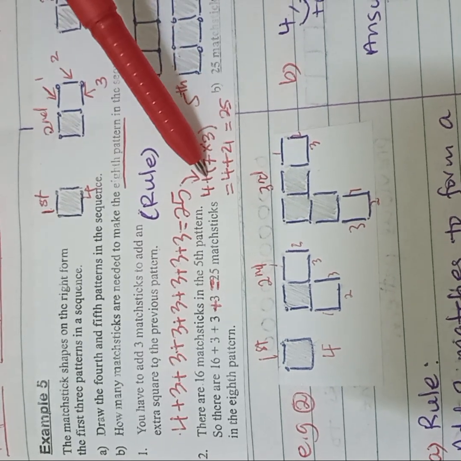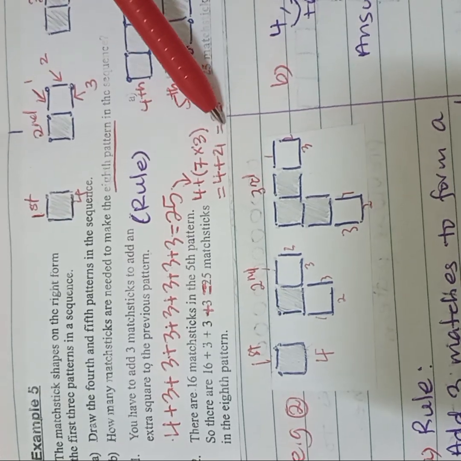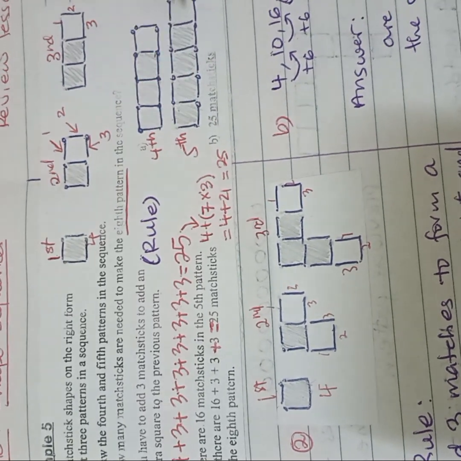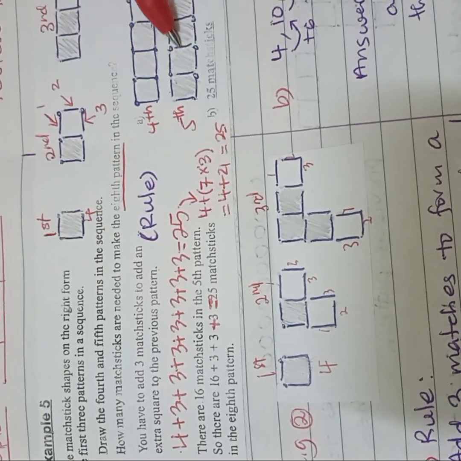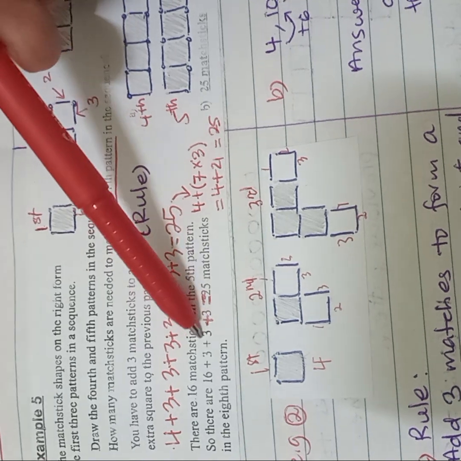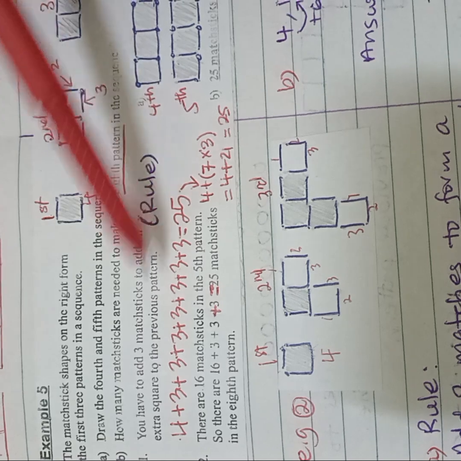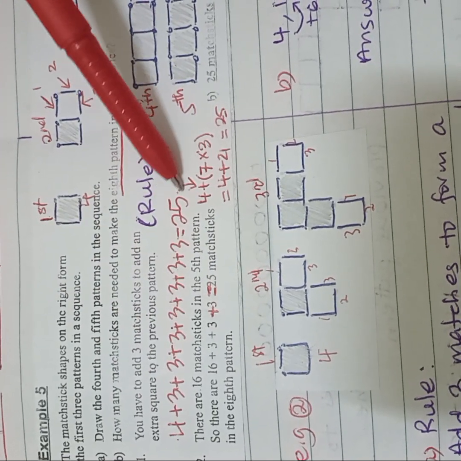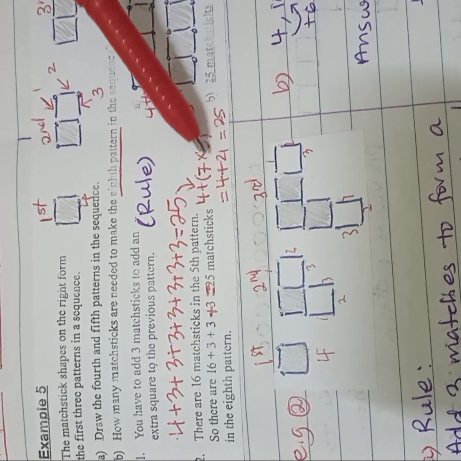And so that's a 4, plus 7 times 3, which is 21. Adding this up gives 25, which is the same as drawing and counting, or starting from the 5th and continuing to add to the 8th pattern, or adding in number form and then shortening up this addition in a kind of formula here.